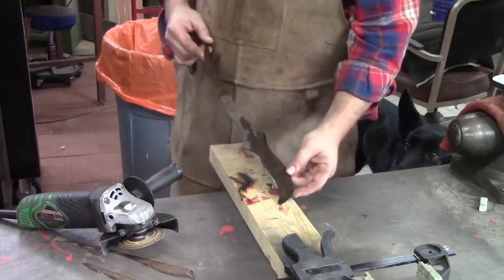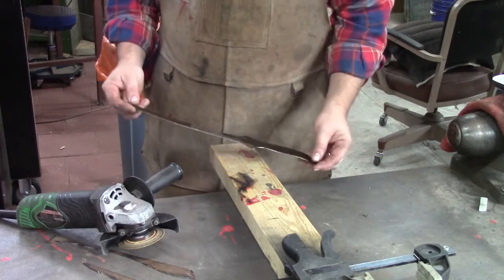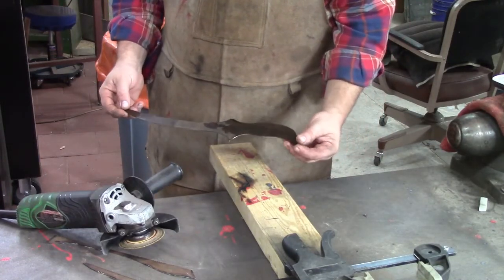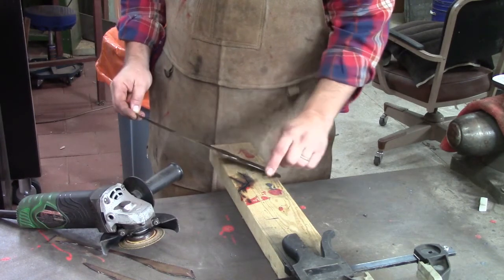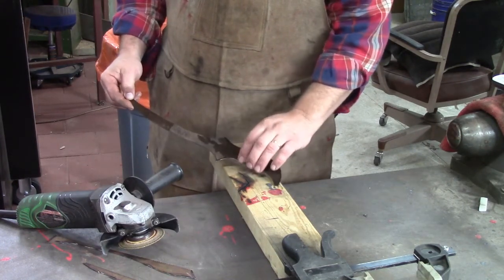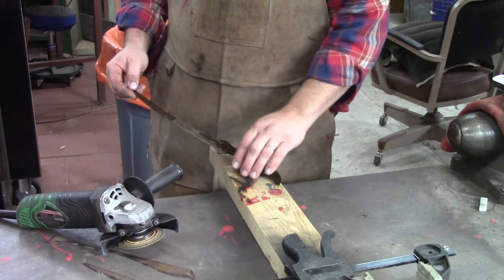Here's our rough profile, and I generally stop at this point. I haven't finished these corners the way I would like to yet. I'm gonna take the burrs off where we've ground it, and I'm gonna sit and hold it for a while.